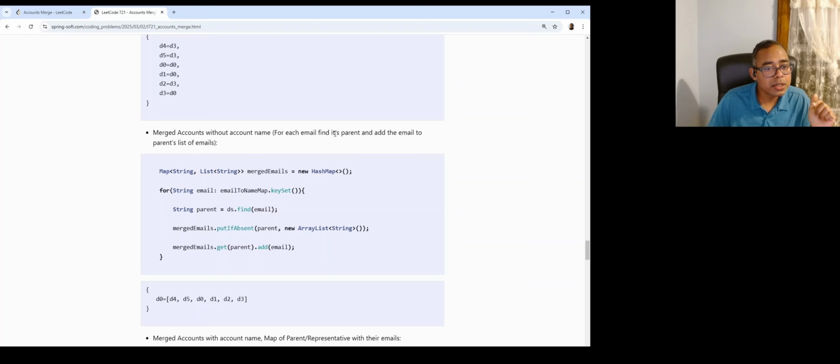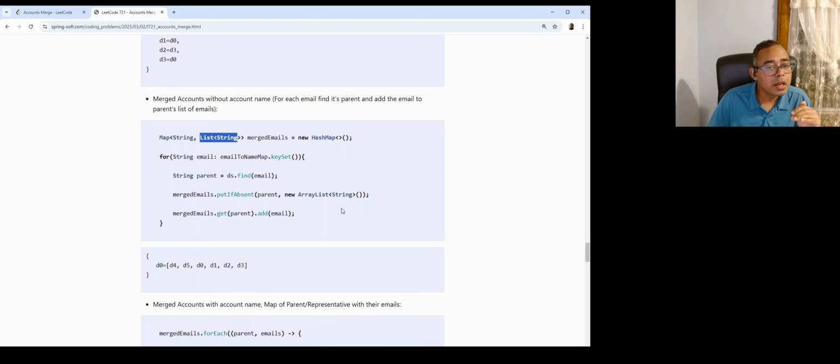Next, we'll be merging the accounts, merging accounts without the account name. How do we merge it? For merging, we create a hash map, merge emails, where the key would be the representative or parent, and the list of strings would be the list of emails associated with the parent. Here again, we take all the emails, email to name map dot key set, and for each email we find the parent.